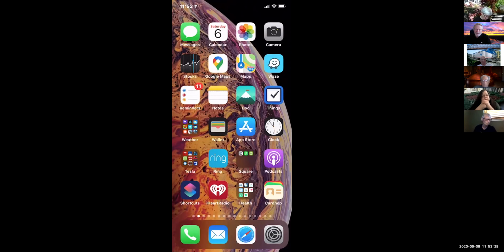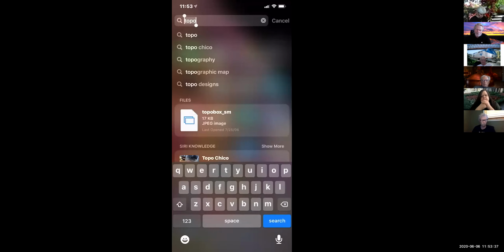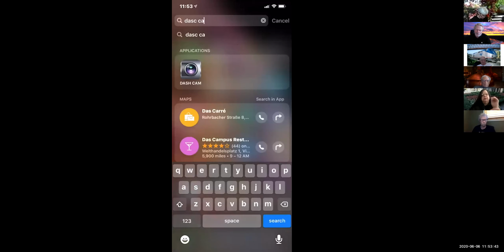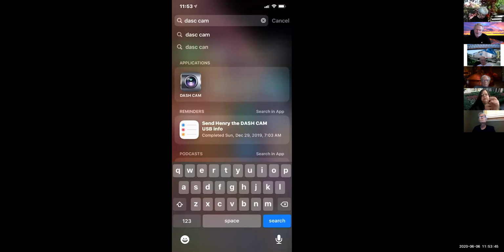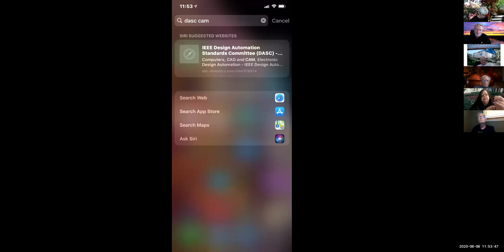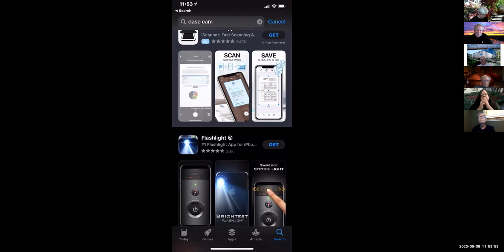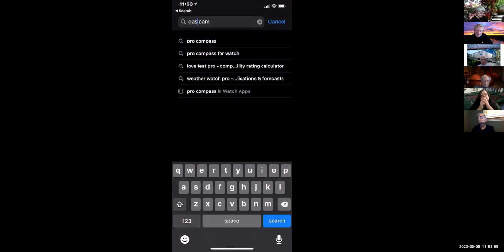Hey, Ken, what was the dash cam you had? I'm trying to think. The dash cam I have actually ties into my real dash cam on my car. I used to have one called dash cam, but I got a real dash cam, so I stopped doing it. Let me go into the App Store.